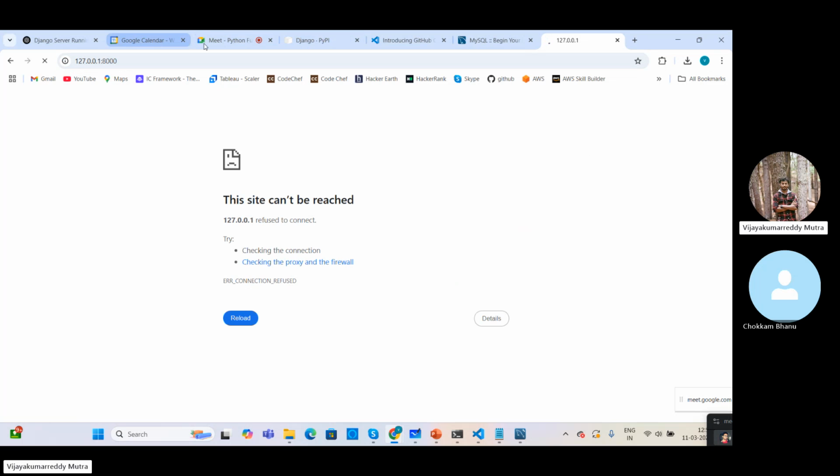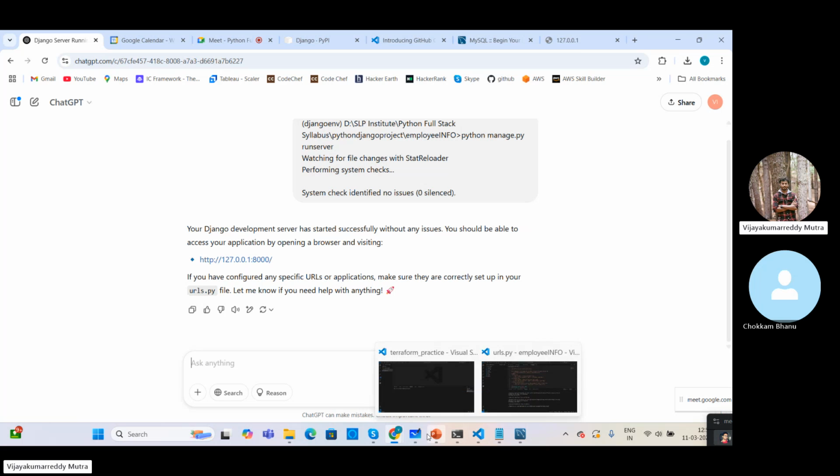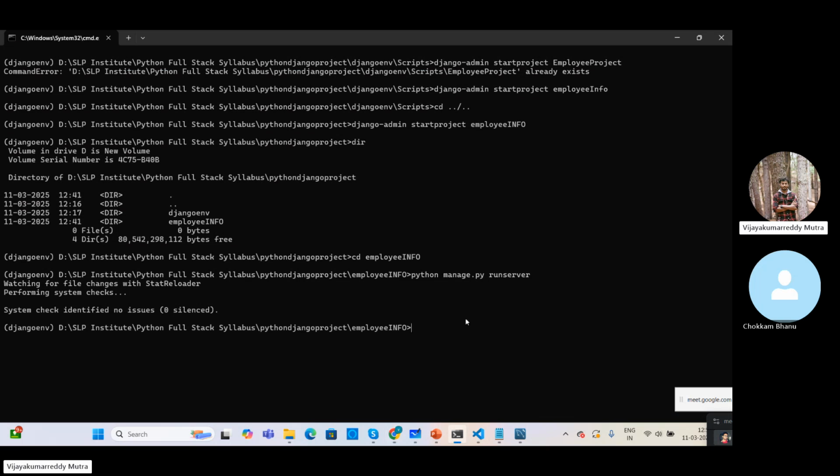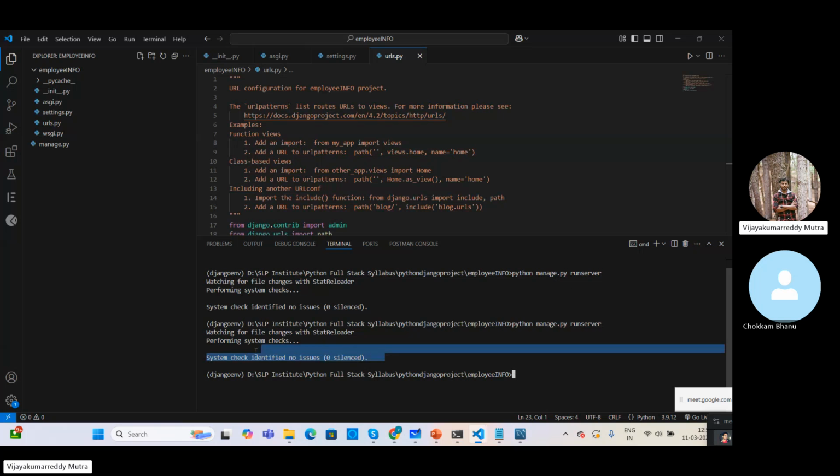Okay, this server is not showing up. Make sure they are correctly set up in our files. Once a project is successfully installed, everything is done. Then why is there no identified issues?